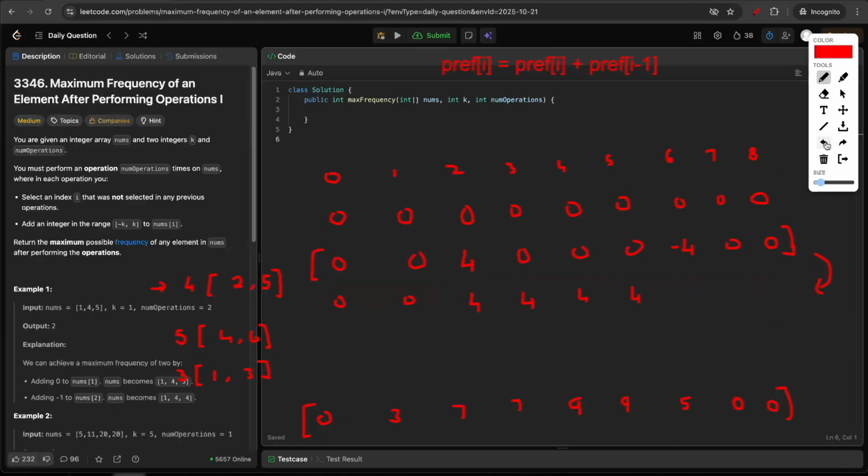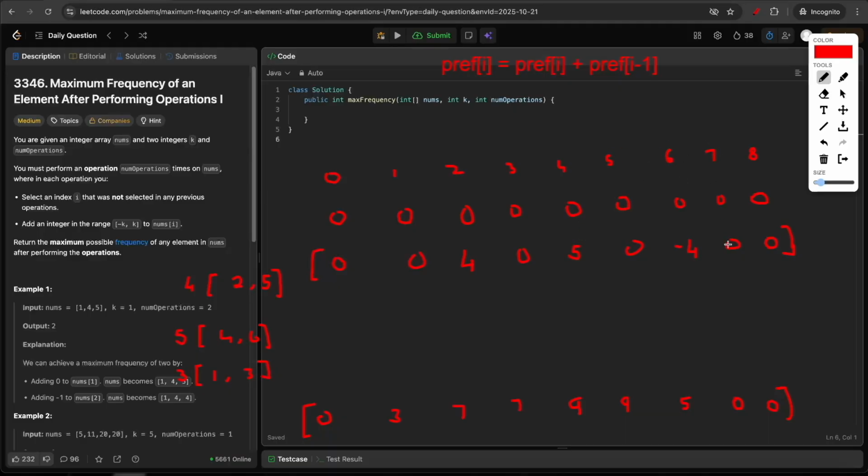So let's see what happens when we perform all the operations. Let me just erase this. The first operation was add a 4 at 2 and subtract 4 at 6. So this is the array. The second operation, add a 5 at index 4. So at 4 you will add a 5, and you want this 5 to be carried forward until 6.